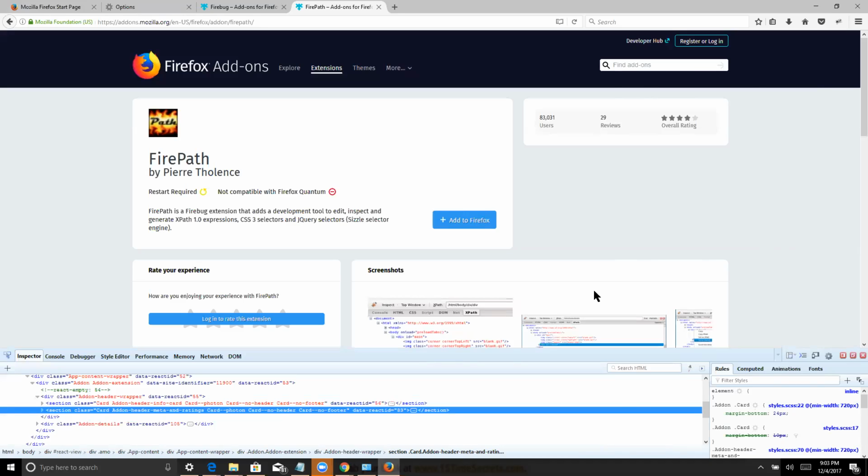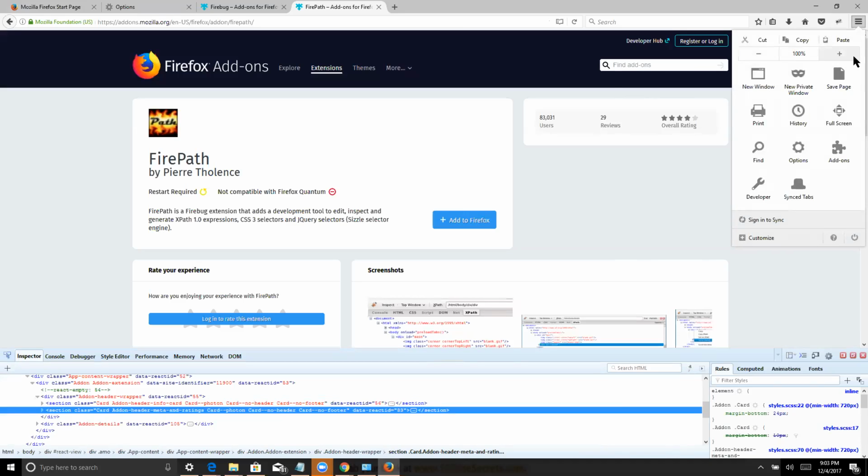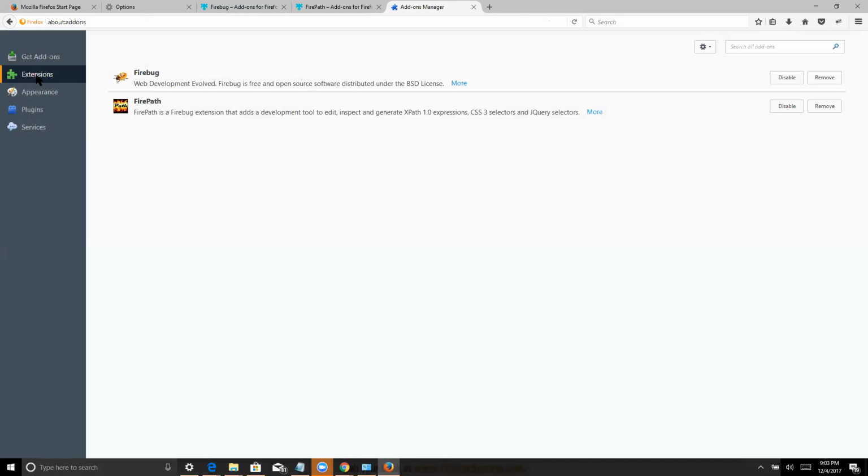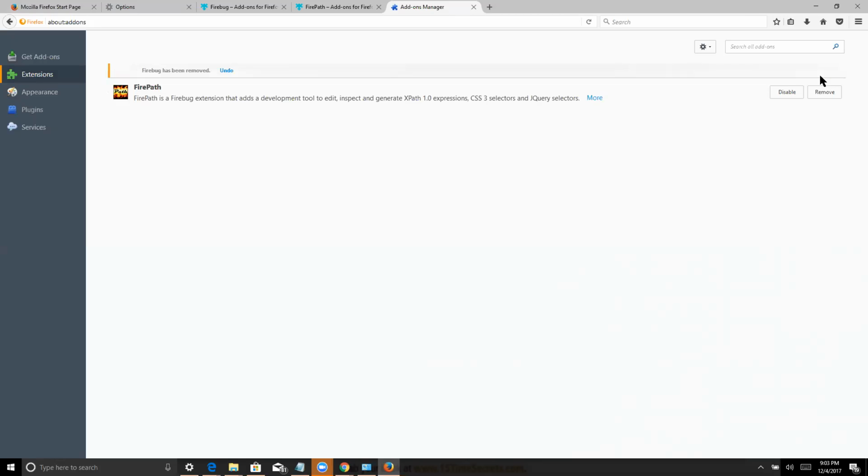No, this is not what you're looking for. Try to uninstall. Click on those three lines, click on add-ons, click on extensions. Okay, remove Firebug. Try to install again.